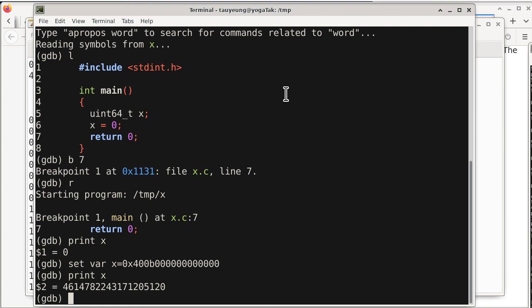Okay. Does everybody understand why this is not 3.375? Because of the interpretation. We look at those bits and say, oh, that second most significant bit is really representing how many 2 to the power of 62s do we have. No, that's the most significant bit of the exponent. So now we need to somehow convince GDB to interpret those 64 bits in a different way. So the question is, how do we do that?